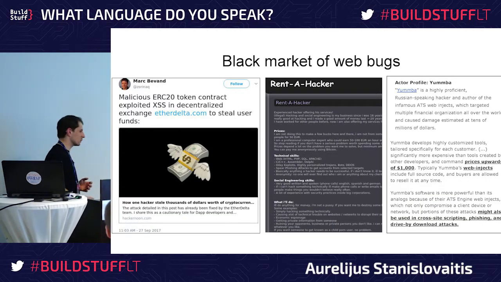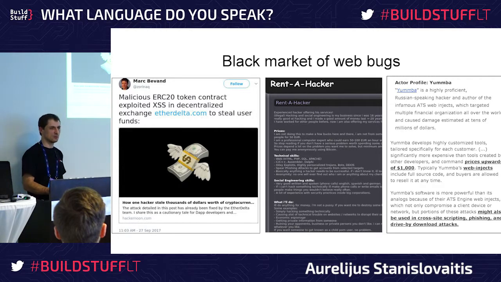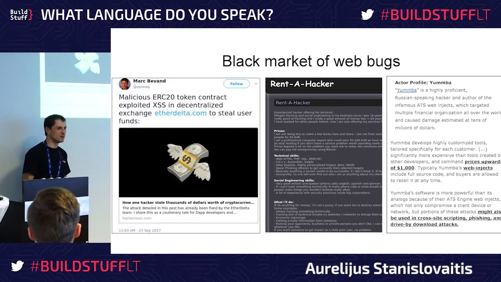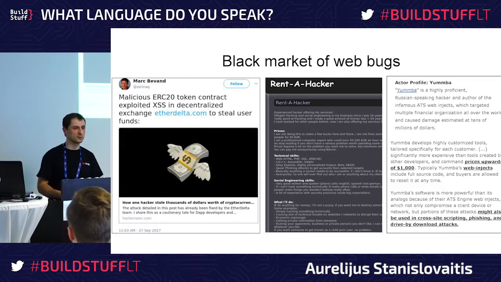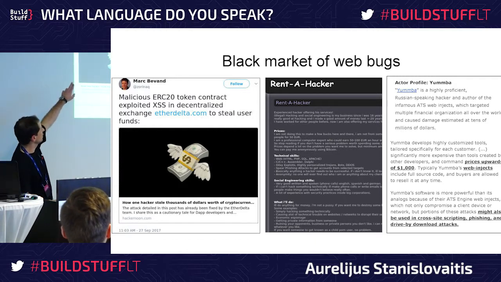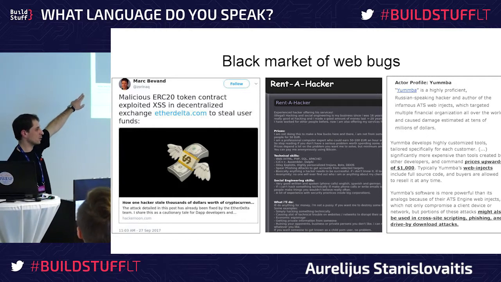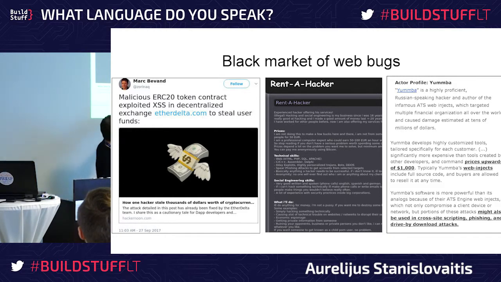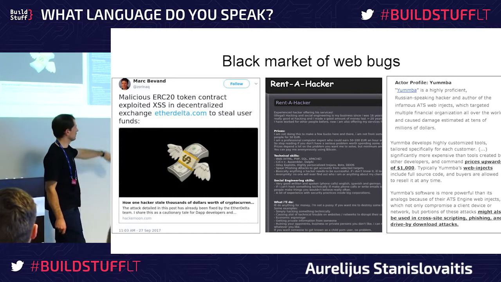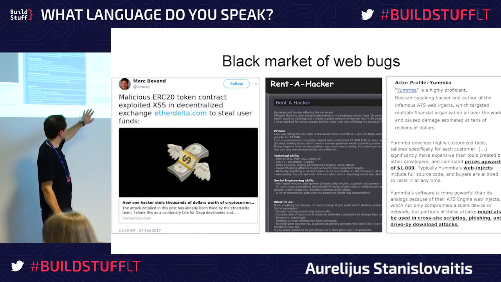And to support this even more, the black market of web application bugs exists. We've seen the black market of operating system bugs and all of those non-web things. And web application vulnerabilities were sort of not so much visible in that sense. But the black market really exists. And you can see that the Ethereum cryptocurrency suffered real damage because of cross-site scripting. The attacker was exploiting cross-site scripting. You can buy hacker as a service. You can buy criminal hacker as a service. I doubt that this is a very legal service, to be honest.